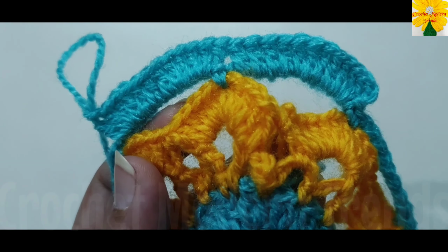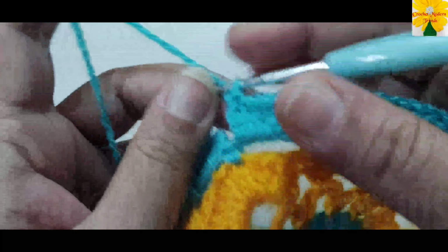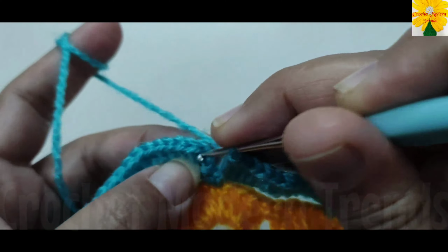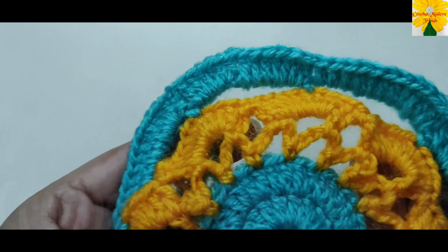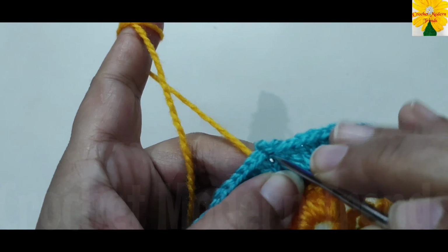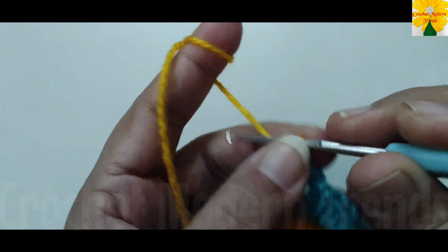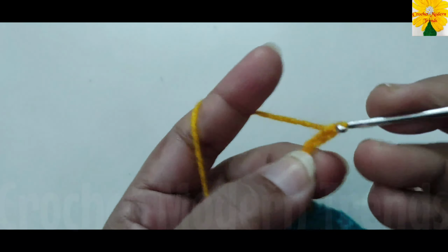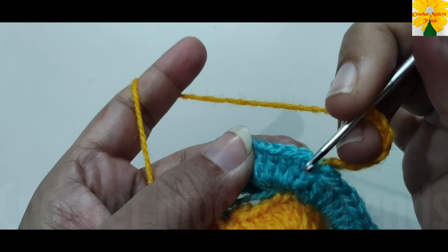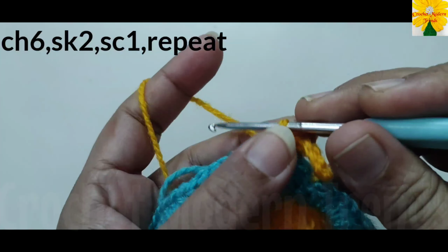We will meet again when this round would be completed. When the round is complete, we have to join the stitches on the top of the 4th stitch with slip stitch. Now we have to cut the yarn from here because we are going to continue with yarn of color B. So we have to join the yarn on the top of the 4th stitch with single crochet. Chain 6. Skip 2 stitches on the top of the next stitch. Join these stitches with single crochet.